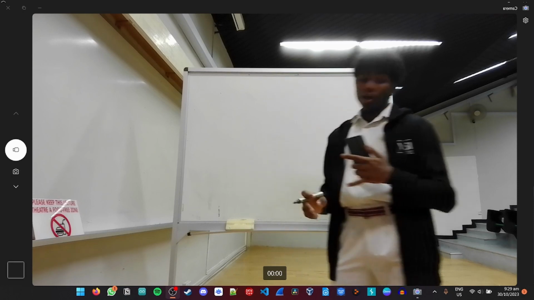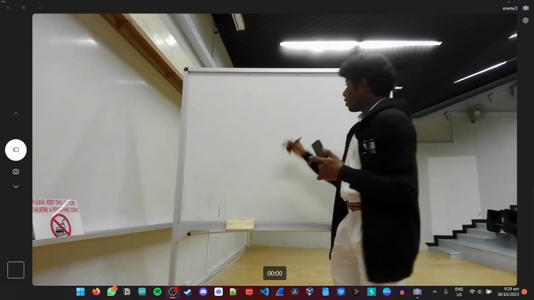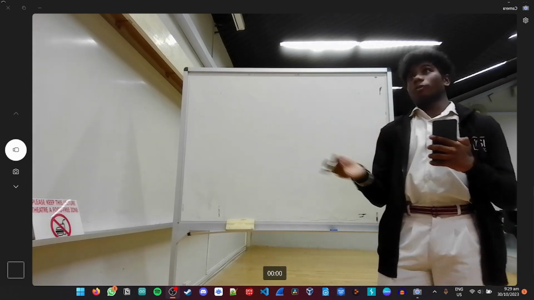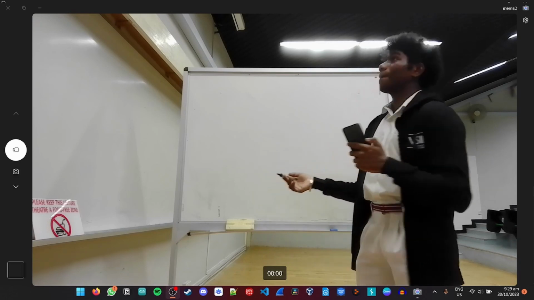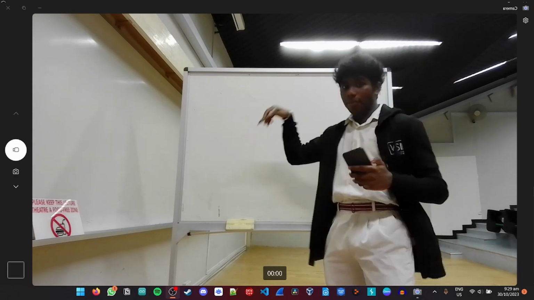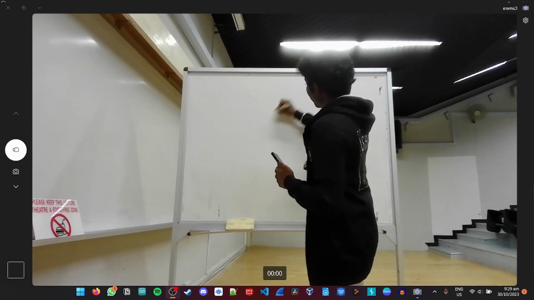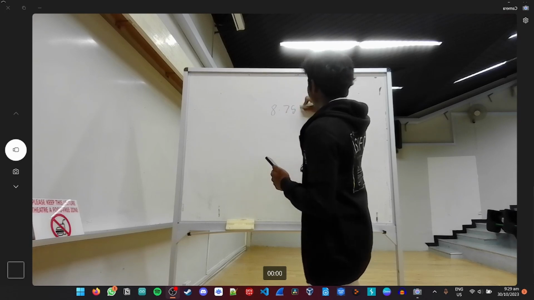Okay, now we have floats. You know how I told you integers can be any number from negative infinity to infinity, that basically has no decimal trailing behind it? Well, a float is slightly different. A float is a number that has decimals.